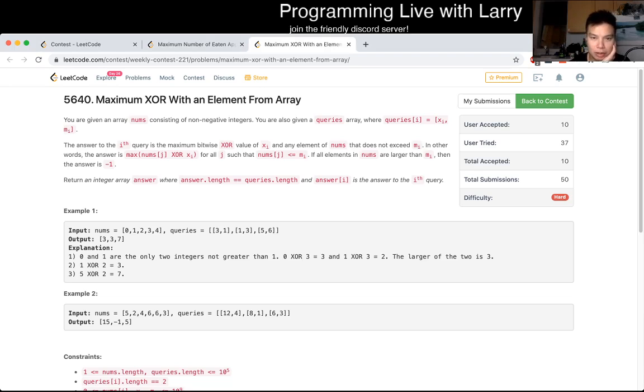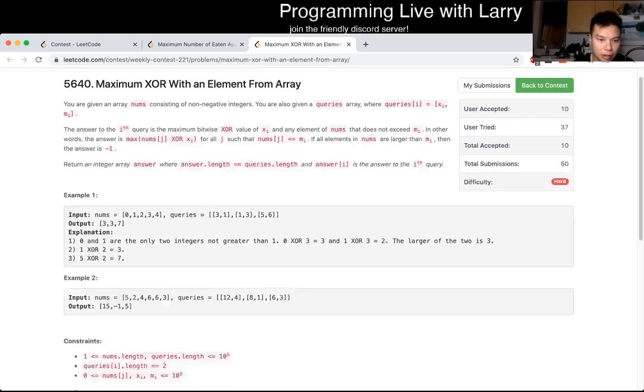I'm just thinking about how to do this, solving it. So at each node of the trie, what do we want to do?